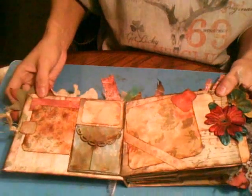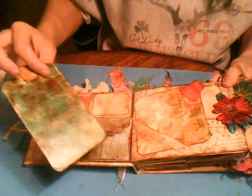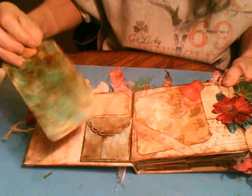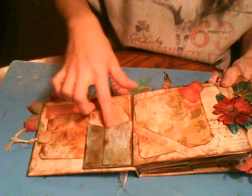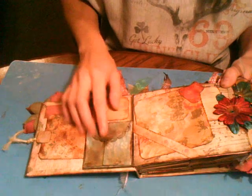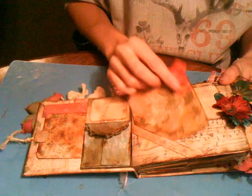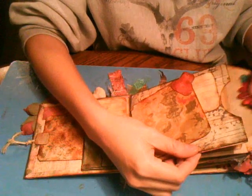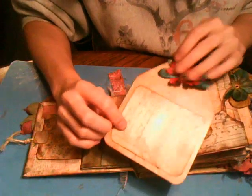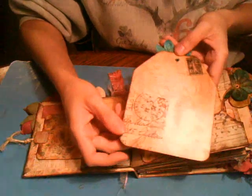First page — we have just a tag right here, just a plain Jane tag, so she can either journal on it or put a photo, or whatever. And then we have an envelope which was cut out of Wildcard, and some journaling, a tag, photo mat, and journaling. Like I said, this is a paper bag album, so each one of these has its own little tag inside of it, so she has a photo mat and a space for journaling. These are just Recollections flowers that I've Mod Podged and litted through, and then she has another photo mat here.